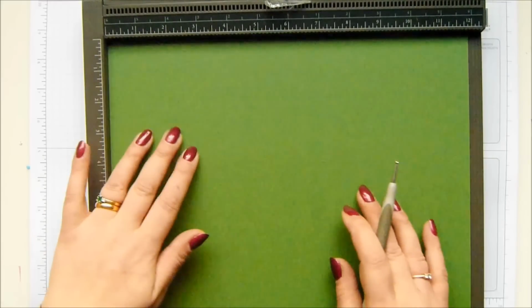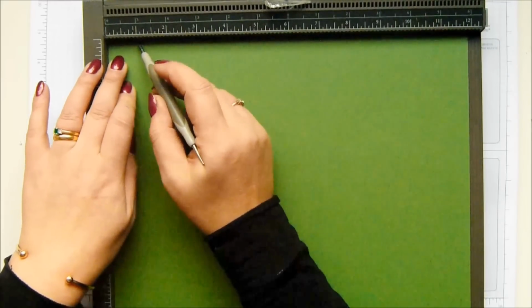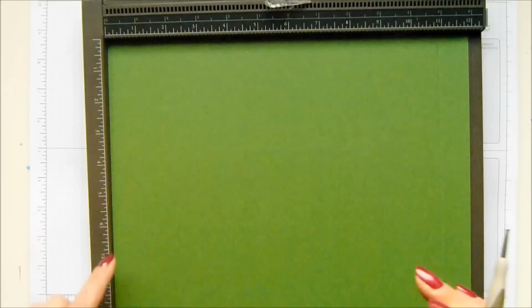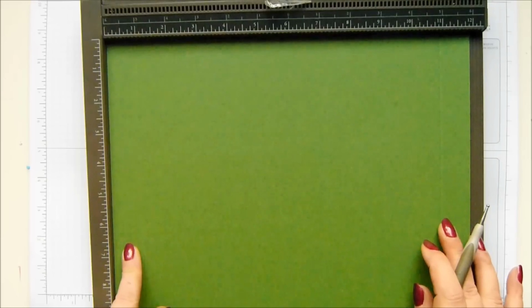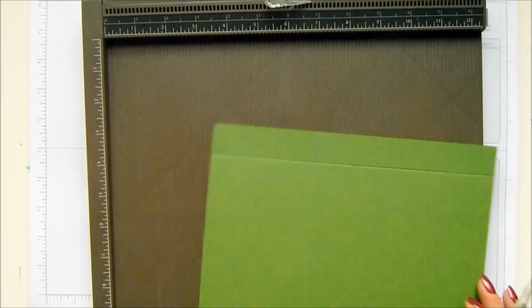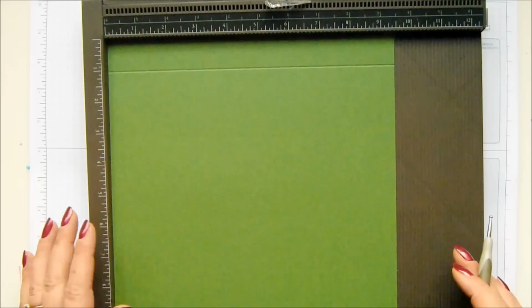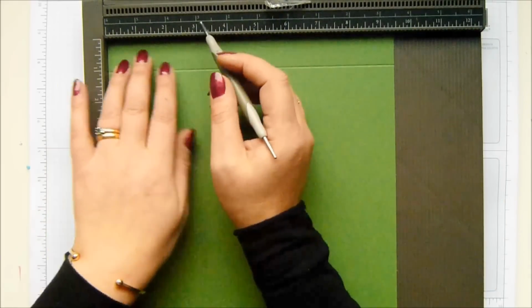On the long side, score it at 1 inch and 11 inches, which is 2.5 and 27.5 centimetres. Seriously, brain gone to mush. Finished dimensions of that big old box: 1 by 3.25 by 10 inches, 2.5 by 8 by 25 centimetres.